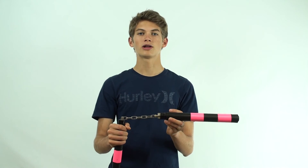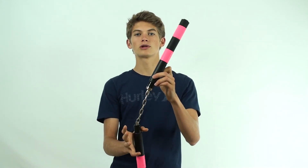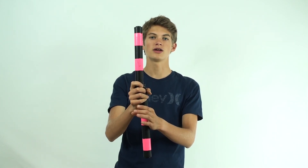Once the nunchucks are horizontal to the ground in front of your body, twist your hand so that the nunchuck you're holding onto is facing downwards. From here, allow the nunchuck you're swinging to rotate slightly further to make a 45 degree angle with the ground before releasing it by allowing it to rotate out of your hand and into the air. Allow the nunchucks to perform one and a half rotations in the air, then position the other hand in front of your body with your palm facing to the side in which you were previously holding your nunchucks. Use your eyes to trace one end of the nunchucks around and allow it to rotate into your hand, completing the move and giving you the nunchucks in a Front Grip on the side you were previously not holding them.